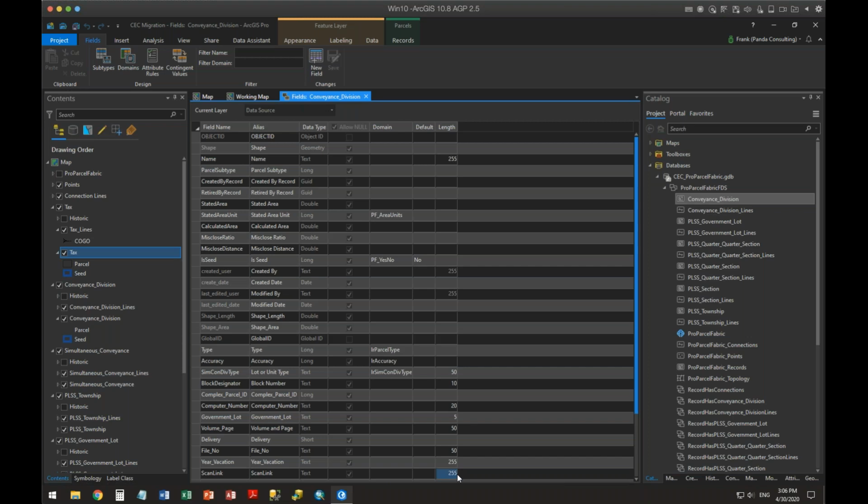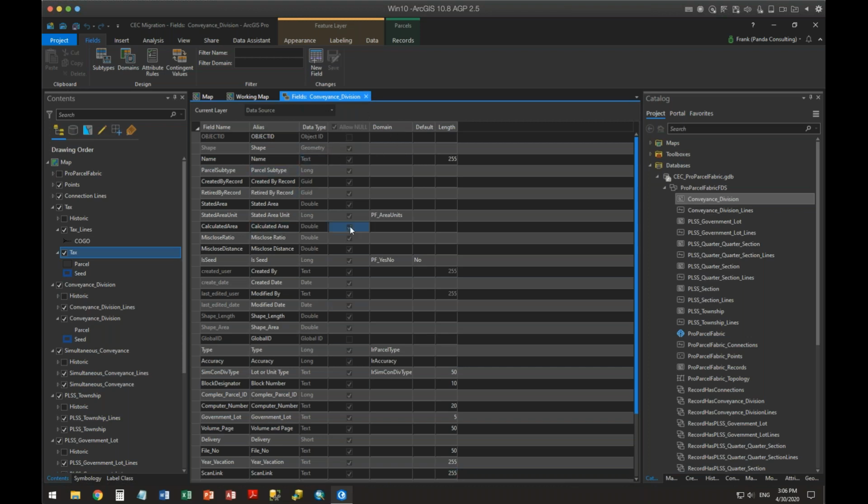And the long text field used to be more of a memo field, which was like 32,534 characters. Now with file geodatabases inside of Pro, it defaults to 255. So they've extended that short text out to the maximum length that you have for characters. So often you'll find yourself reducing that and making it shorter.